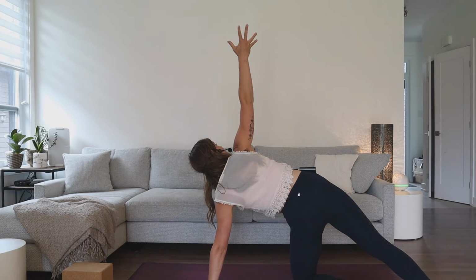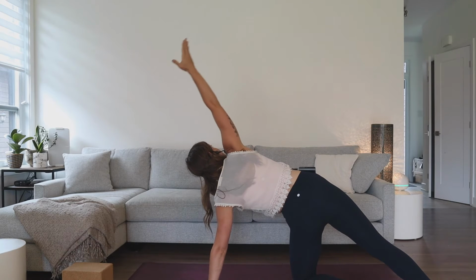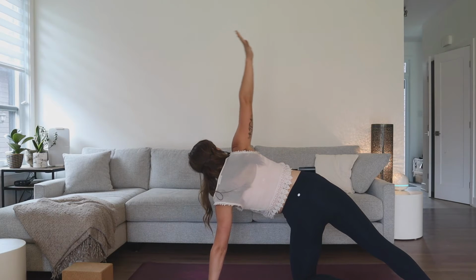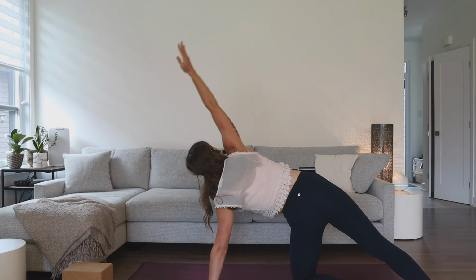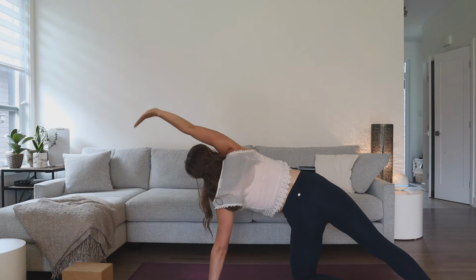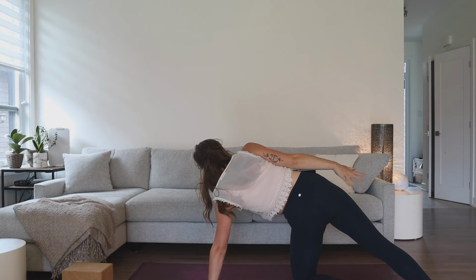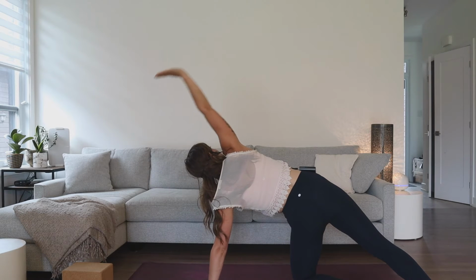So gazing up for a little bit of a challenge, gazing down for a little more stability. And then inhale, reach the arm forward. Exhale, flip the palm and push through the air towards the back of your mat. Inhale, flip the palm, reach forward to the top of the mat. Exhale, flip the palm and push towards the back. Last time, inhale, reach forward. Last time, exhale, push back.